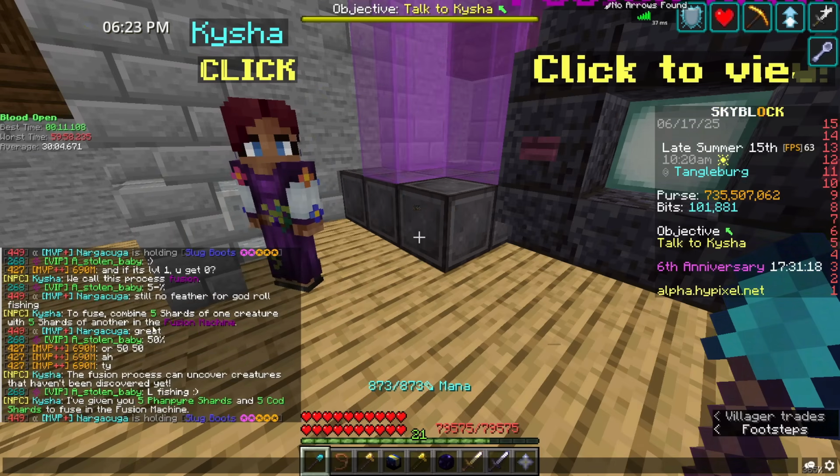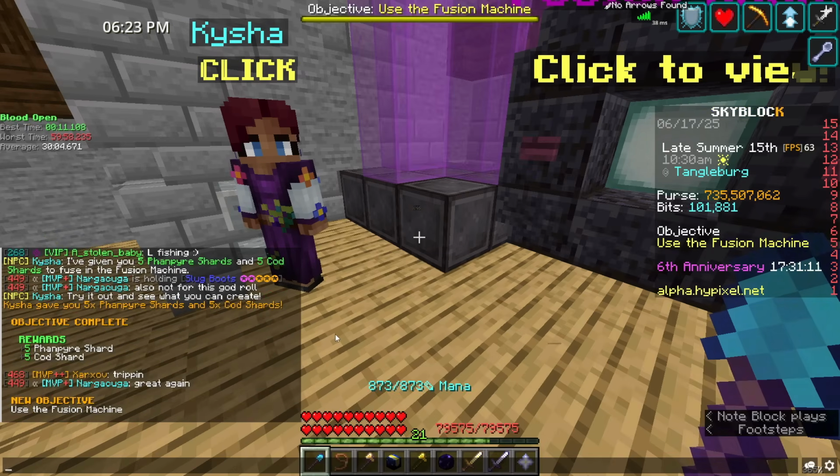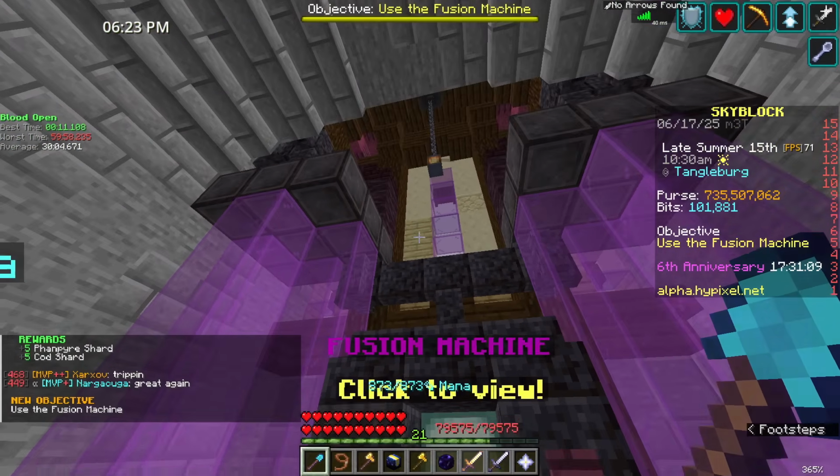And she'll say to fuse, you'll need 5 shards of one creature with 5 shards of another creature in the fusion machine. Then she'll give you some vampire shards and some cod shards. And you can use those right here in the fusion machine.